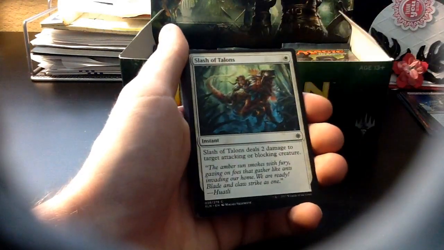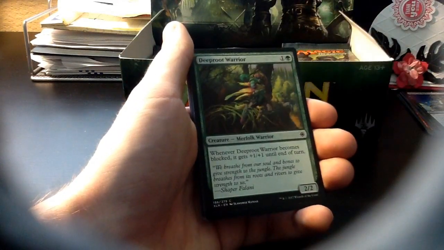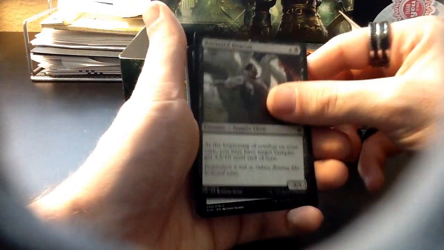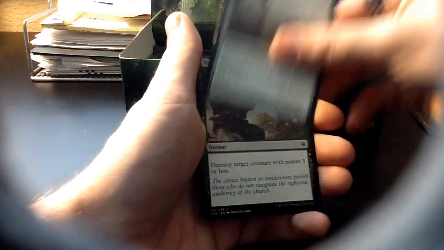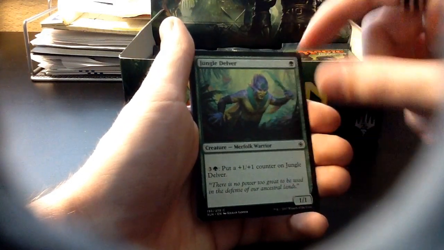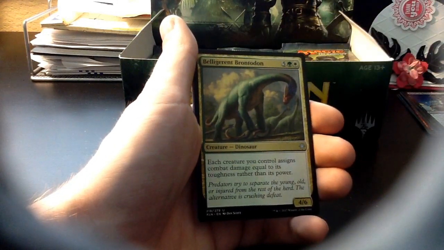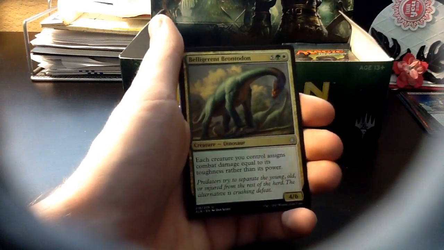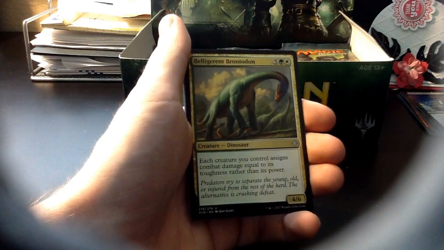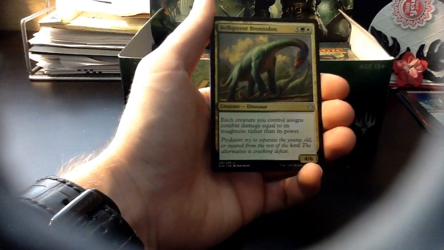So we got a Frenzied Raptor, Slash of Talons, Queen's Agent, Deep Root Warrior, Siren Lookout, Anointed Deacon, Pirate's Cutlass, Vanquish the Weak, Jungle Delver, I like these guys, Ancient Brontodon. Belligerent Brontodon is our first uncommon, 5 green for a 4/6. Each creature you control assigns combat damage equal to its toughness rather than its power. So that's a fun little card.